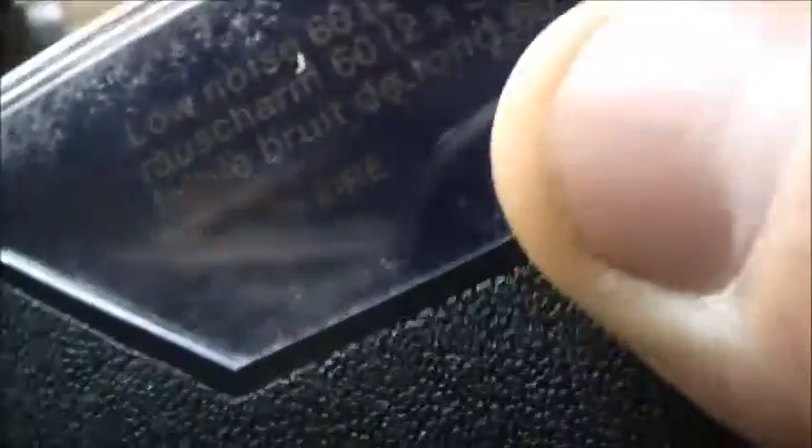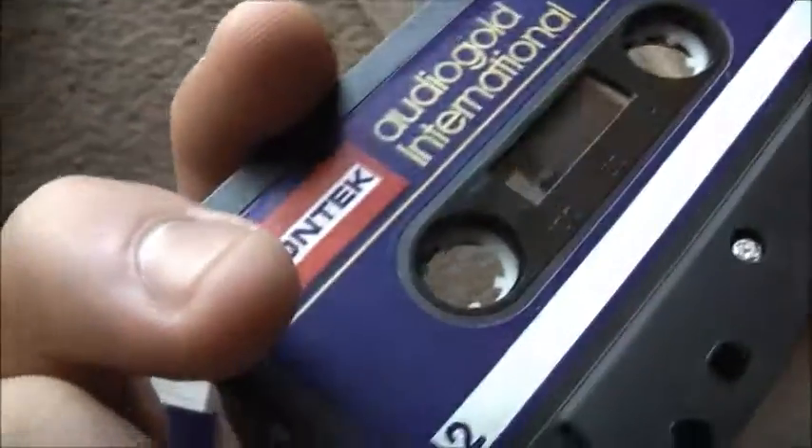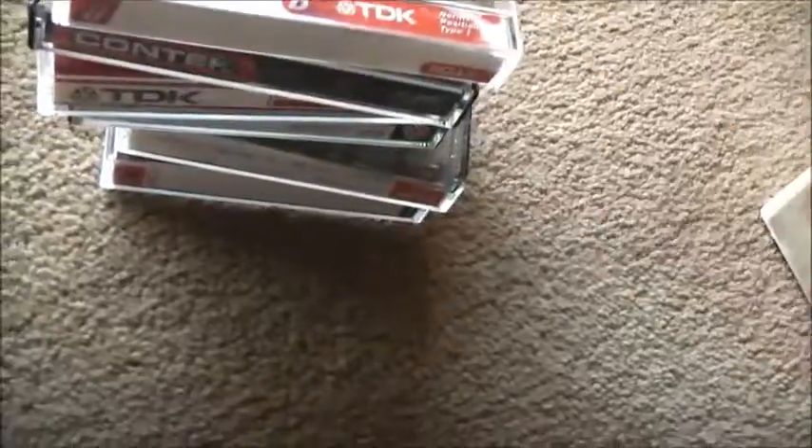Made in... air? Where the hell is that? I wonder if it's a country somewhere, or a town. Made in air — never heard of it. Ooh, red. I don't even know if it's ever been used. Carl Heinz Castell Music — side 2 is black. Golden Days Radio. Good tapes these, really lovely. These and BASF were very good tapes. Made Hong Kong — Audio Sonic, a Kmart brand.